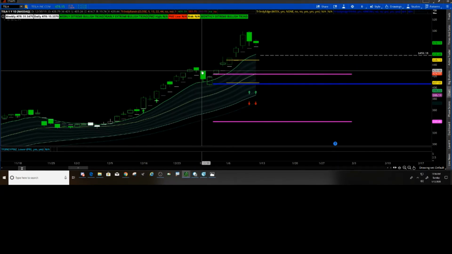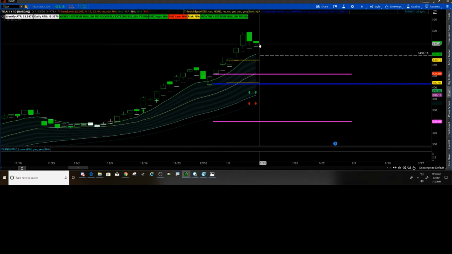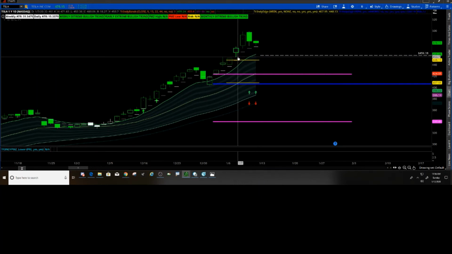Here's another example right here. Sorry, I want to point with arrows and so forth, just in case you can't see my cursor. Okay, a couple days down here, some sideways action, and then boom, up, right? So we're bringing this down. I want to be looking on a daily and seeing if there's anything of significance. Like you could point out right here that we have a gap fill around 451.60.